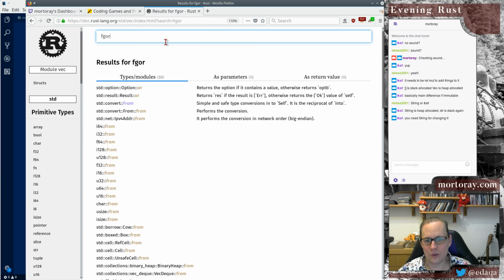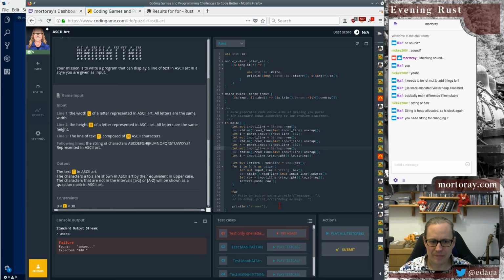I need to do a for loop from 1 to n. I don't think we did that last time, or we did. Oh, there's one right above it. That's easy. For, okay, let's do it. For row in 0 dot dot h. For every row we have to do something. And let's say usize as well, because it needs to have a type.